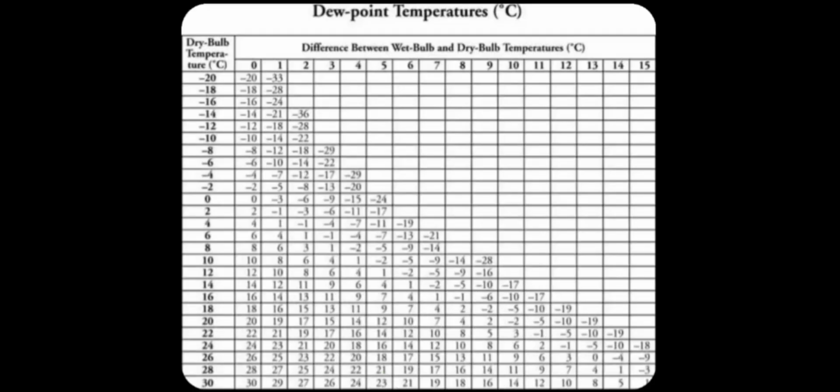Sa task 3, interpret the humidity and dew point based on a given reading from hygrometer. So, example is dry temp 30 degrees Celsius and the wet is 26 degrees Celsius. Ang atong buhaton lang is i-minus ang 30 minus 26 equals 4. And atong makita diri sa difference between wet bulb and dry bulb temperature table is ang 4. And 4 atong itungod sa 30, ang mugawas is 24 degrees Celsius. Mao na is ang dew point.